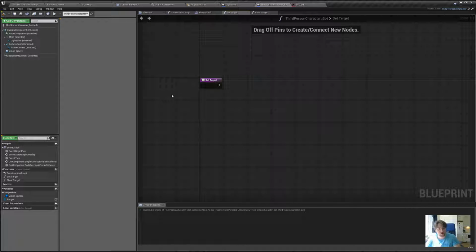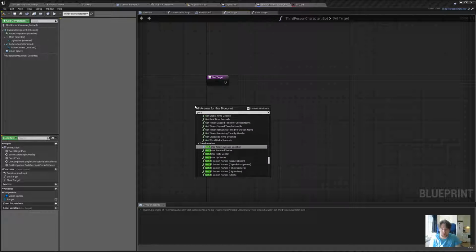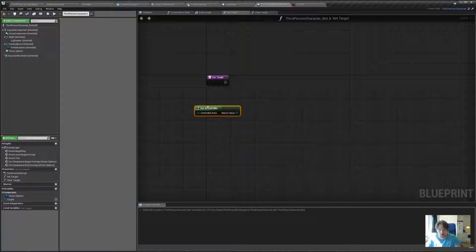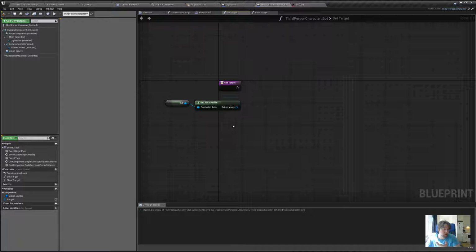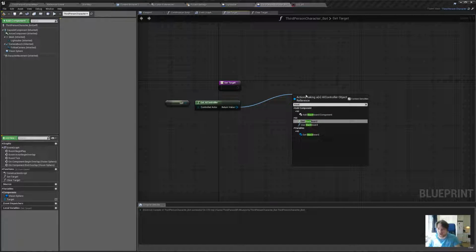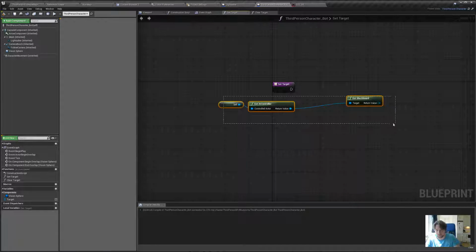Well, the way you access the behavior tree and the Blackboard is through the controller, because the controller has the direct link to the behavior tree. That's how we start and run the behavior tree. So we say get AI controller, and the control actor is this guy. This is a handy function which assumes that we are governed by an AI controller. In the case of the bot, we are sure because that's how our game is built, right? So we take our AI controller object reference, and then we just do get Blackboard.